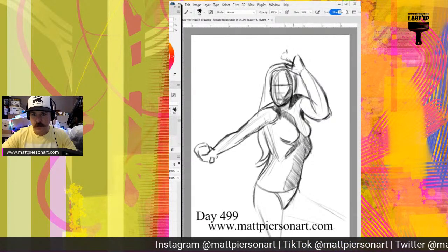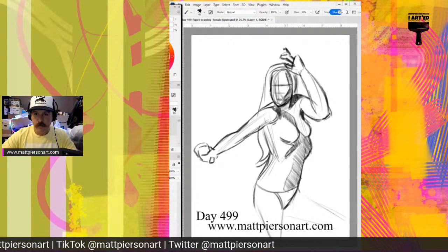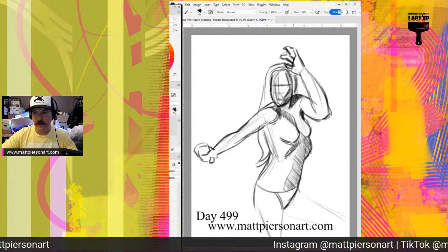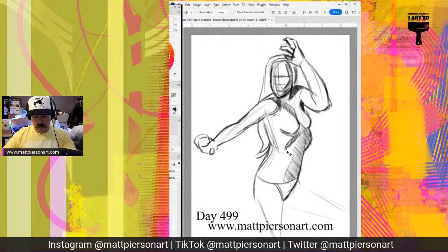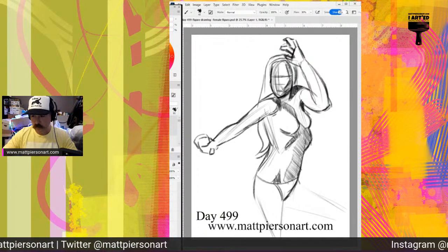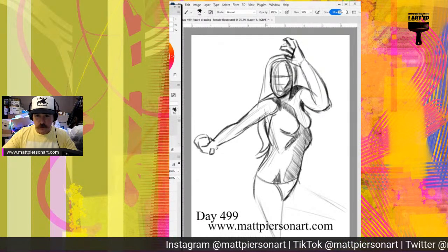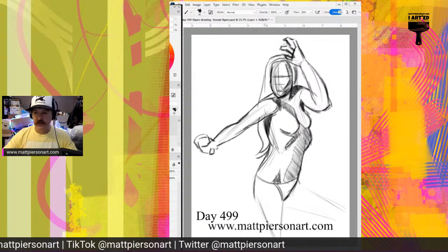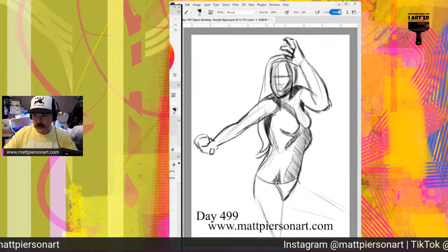Press B and let's go ahead and do some, I don't think I'm doing a good job of getting that hand to look like what I'm seeing, but it's okay. And press B and cast shadow from her arm. I'm probably going to spend 5 more minutes on this and just call it a day, because I'm already going overtime as it is.